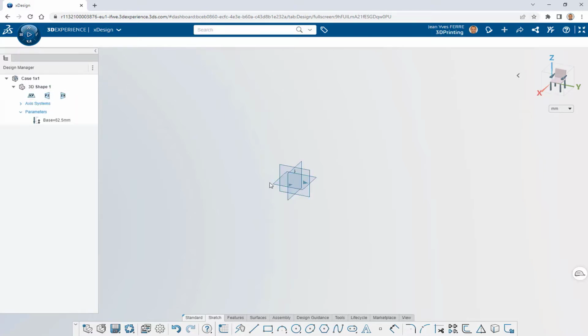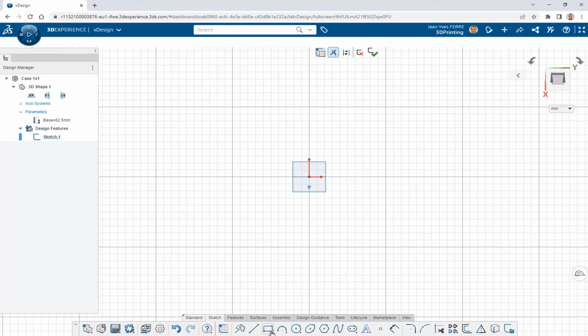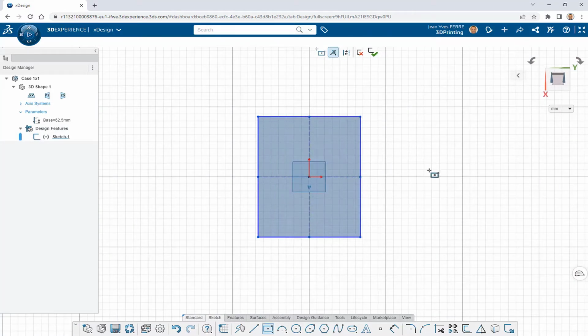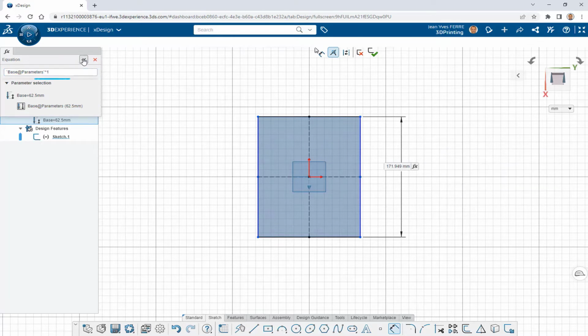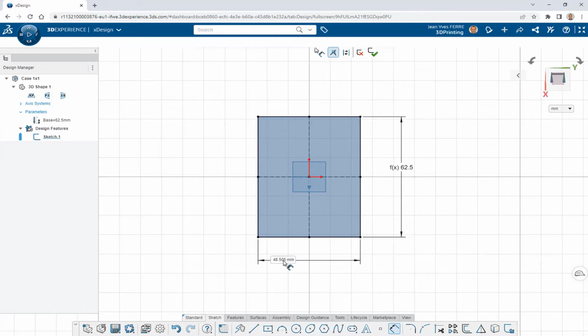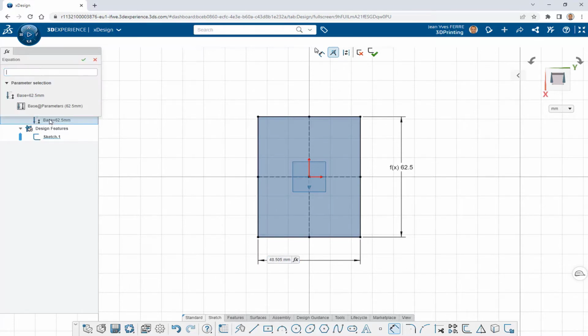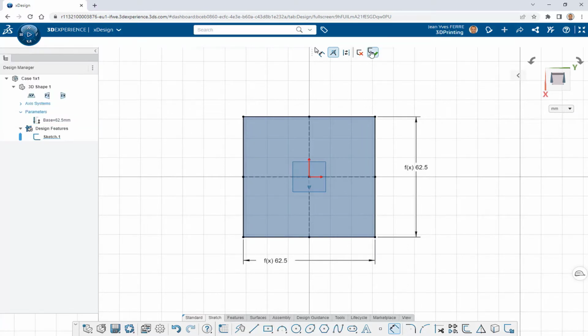For our box, select horizontal plane, create sketch, select center rectangle and center it on the origin. It's always important to lock geometry with parameters for later changes. To tie rectangle dimension to our base parameter, press equal key in dimension field to bring up equation dialog and select the parameter in the tree, then its value in the list. I add the multiplication right away to save time in the future. Of course, I do the same for the other dimension. Please notice sketch entity color changes from blue to black when they are fully defined. This visual feedback helps you know when you are done or not.